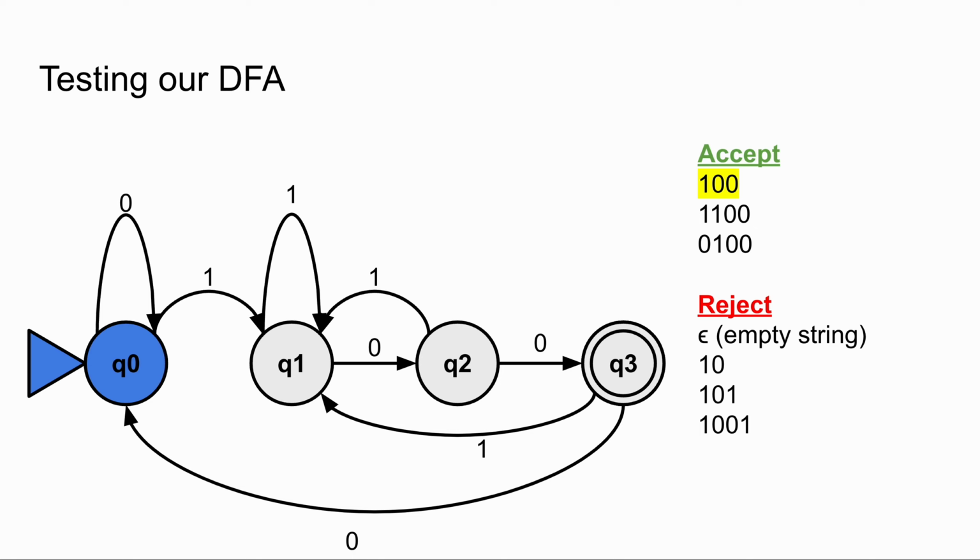First, we start in the start state, Q0. Then we see a 1, so we go to Q1. Our next character is 0, which means we go to Q2. Our next character is 0 again, which means we go to Q3. Now we have no more input left to consume. We end up in an accepting state, so we accept the input of 1, 0, 0, which is what we expected. Now that you understand how to test a DFA on an input string, I'm going to run the rest of the animations without narration.